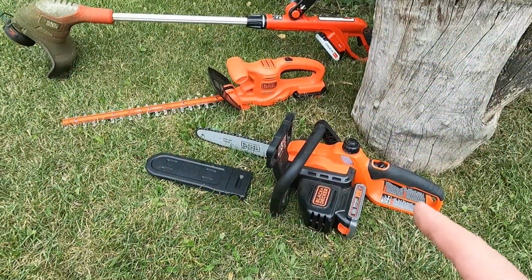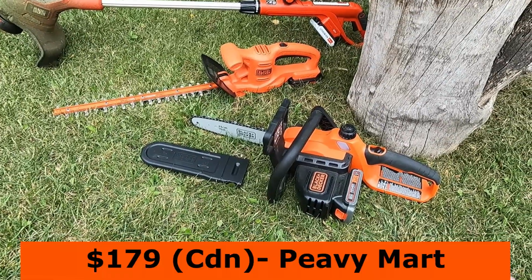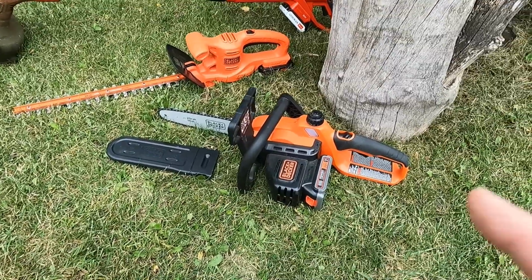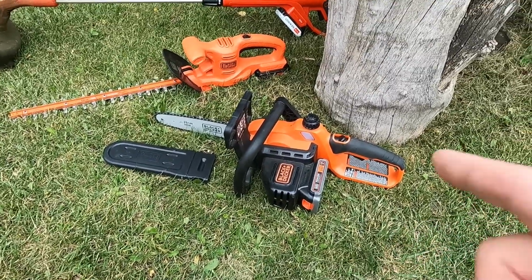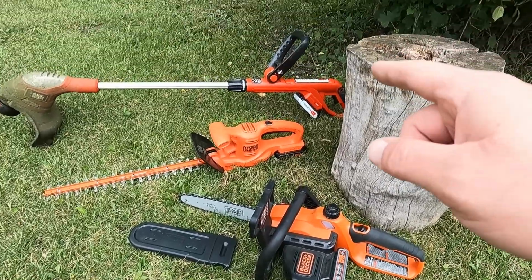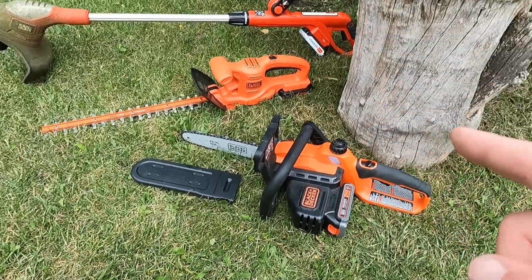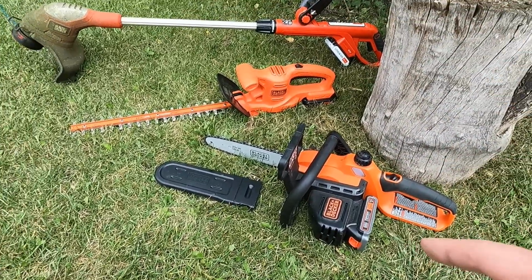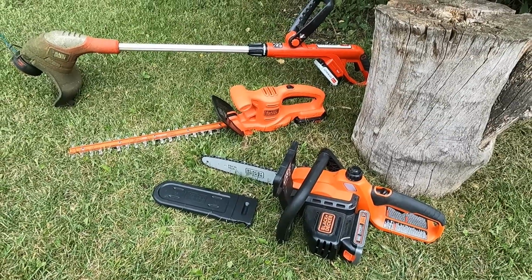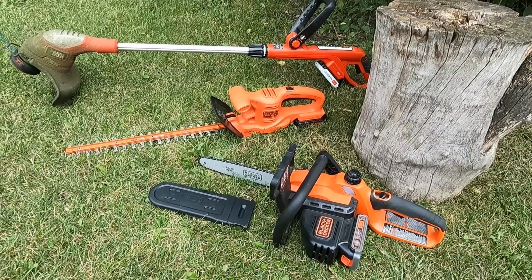I want to say the chainsaw was on sale for about 150 bucks or maybe 200 bucks. That's kind of why I bought it, because it's on the same battery system. And it came with its own battery and charger. I had a couple of batteries I replaced with the weed whipper already, and then the hedge trimmer came with one, and the chainsaw came with one, and they each had a charger. So now I've got 3 chargers and like 5 batteries. I always have 3 with a battery in them, and 2 more are always on the chargers ready to go. So the system works good.